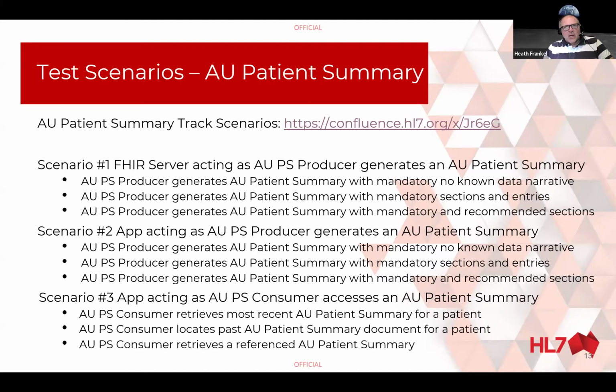So perhaps you've got a document reference that has a link to the patient summary and being able to retrieve that and then view it. So the location might be actually looking at the document reference endpoints examples, and then the retrieve might actually be executing a dollar summary operation or a read, etc.